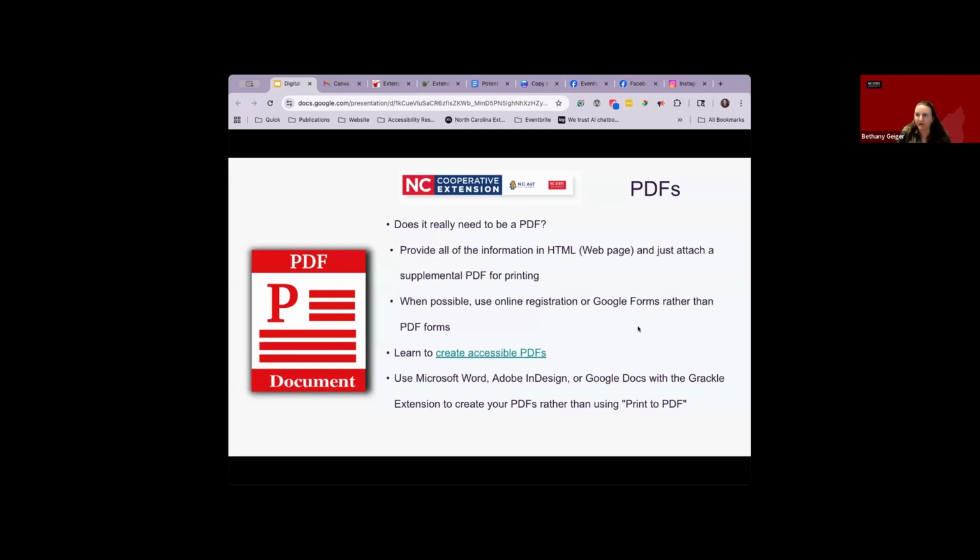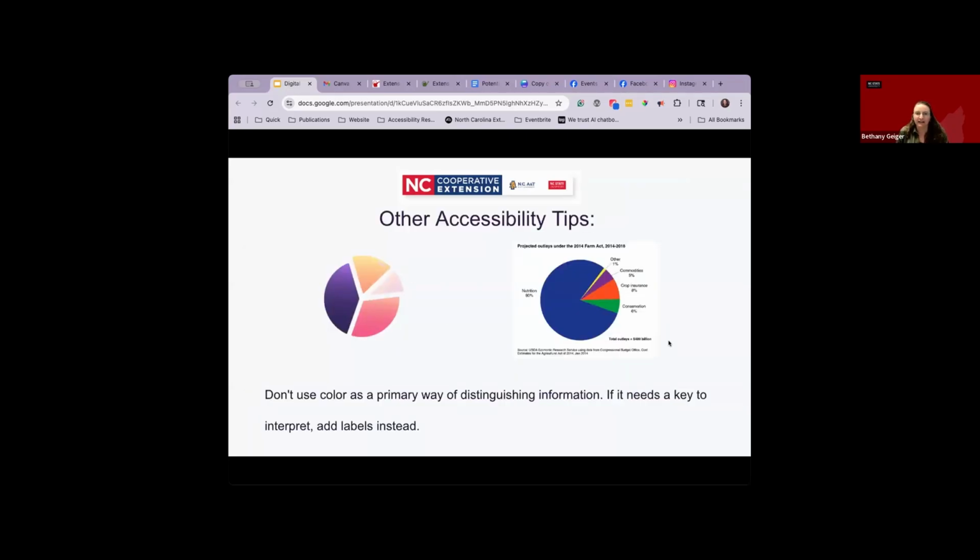One thing about when you're making PDFs, sometimes you'll see an option to print to PDF. That is the worst way to make a PDF. That makes it a completely flat image, just like we were talking about with the Canva flyers. It's just a picture of text, not text itself. So avoid that unless you are strictly printing it. If you just need to print it, that's okay. All right, that's the end for PDFs for now. We'll move into some other things.